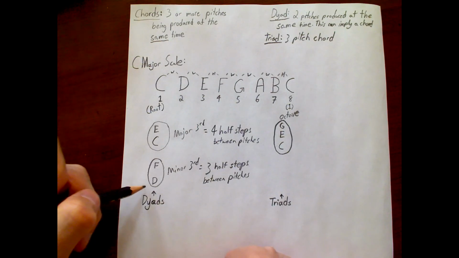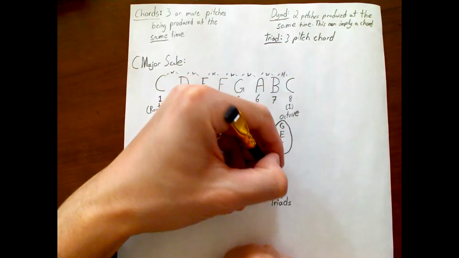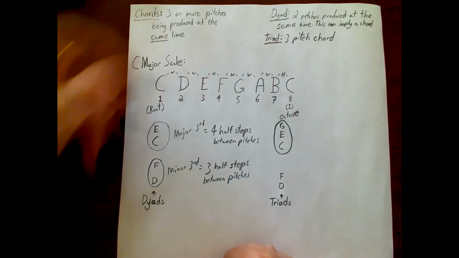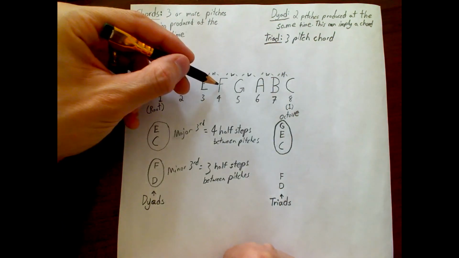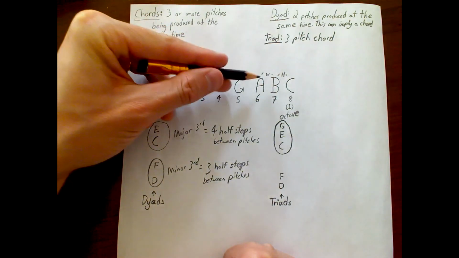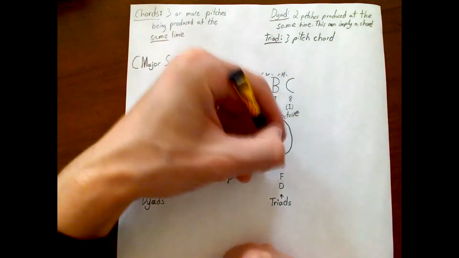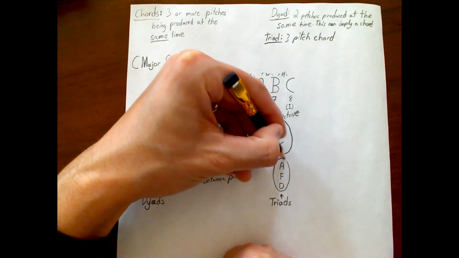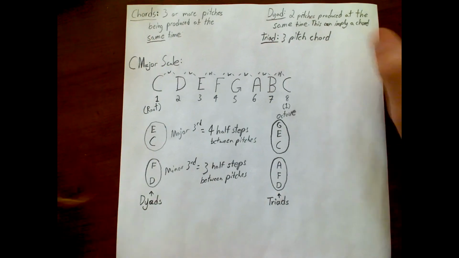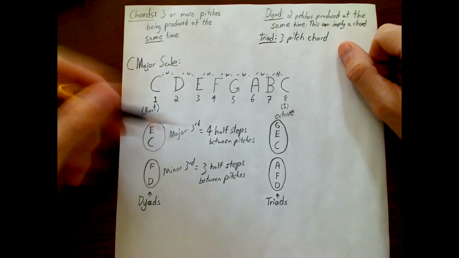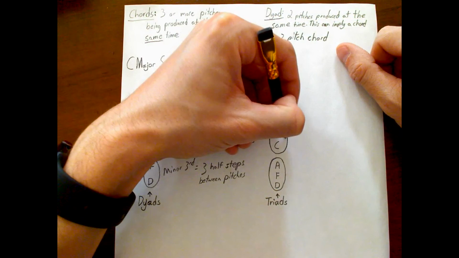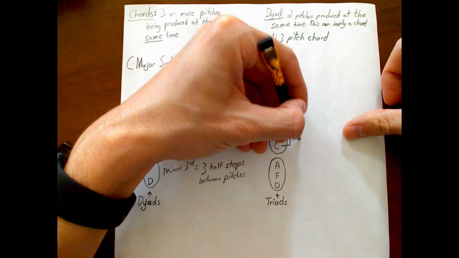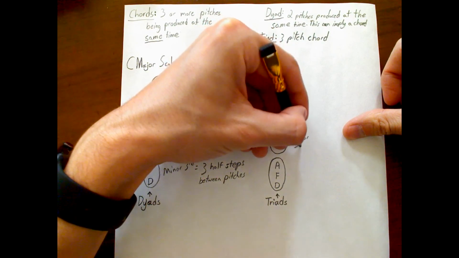Now let's go down here to our D triad. So we said on our D dyad, we had D, we had F. From D to F is 1, 2, 3. If we want to go another third above F, 1, 2, 3, we end up on the pitch A. So this right here would become the third note of our D triad. Now, of course, we said that the major third was here, between the first 2 pitches of this chord. This is what we call a major third.